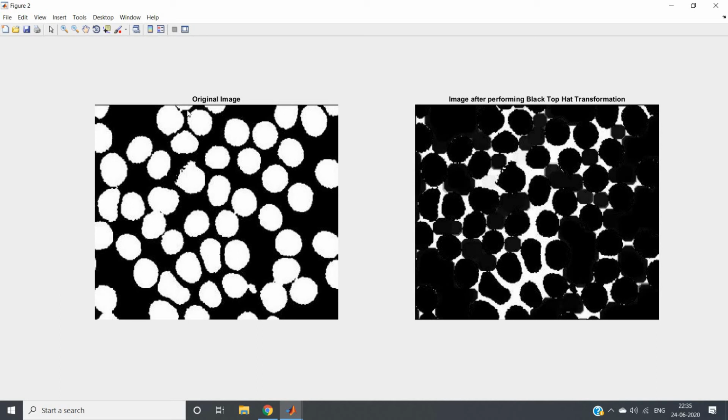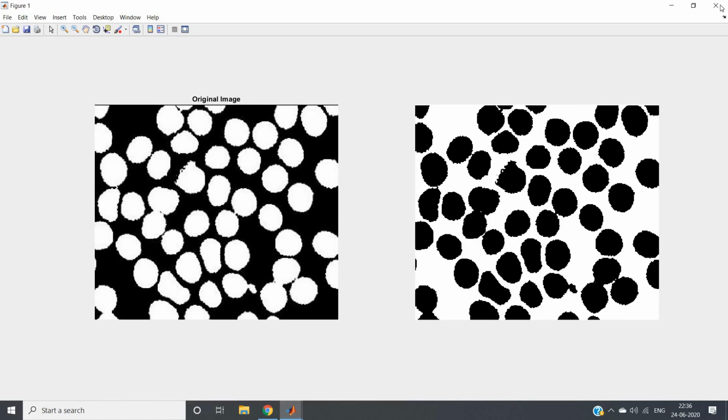But see which parts are highlighted, like this part. Consider these particular thin dark lines, which are surrounded by white patches, that is, present in a bright background, so you can see those parts are highlighted so beautifully here. Okay, and the same goes for the whole image.